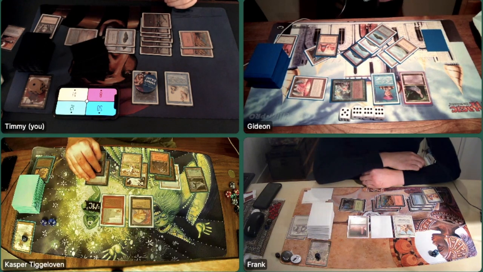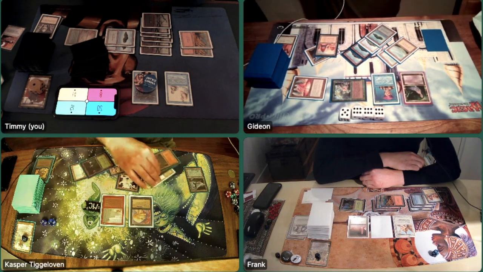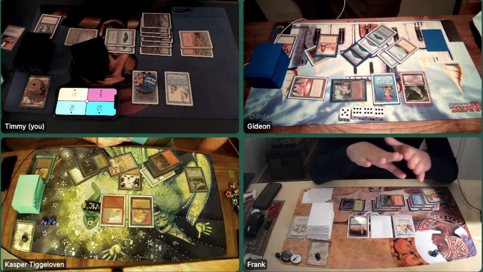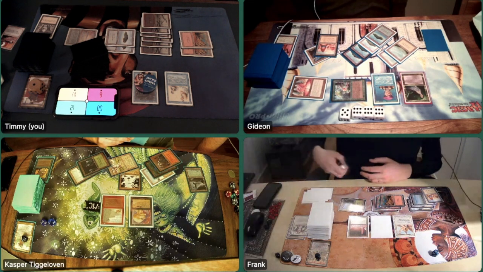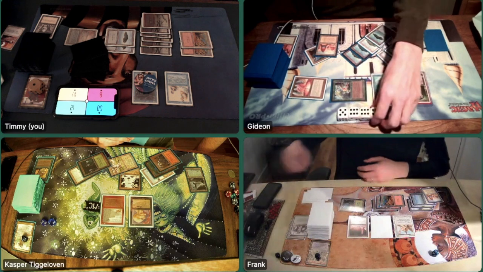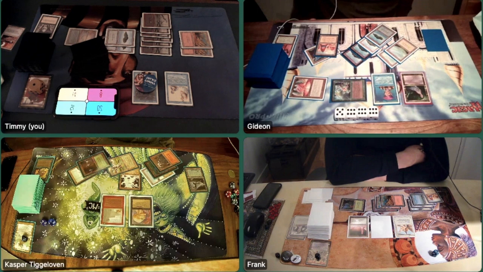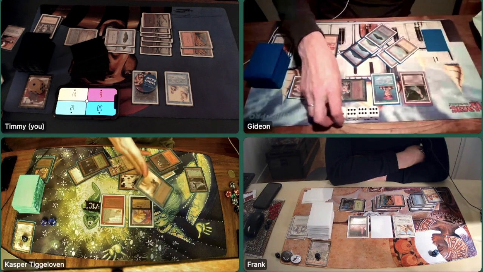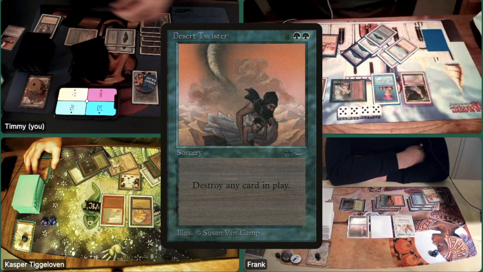Of course, I don't know what's in his hand. Tapping, I believe, 5 in total. 6 in total, actually. What is he going to cast for 6? And it looks like he's still contemplating what he's going to do with this 6 mana. Asking what everybody has in the graveyards. And he's playing a Desert Twister. On what is he casting a Desert Twister?